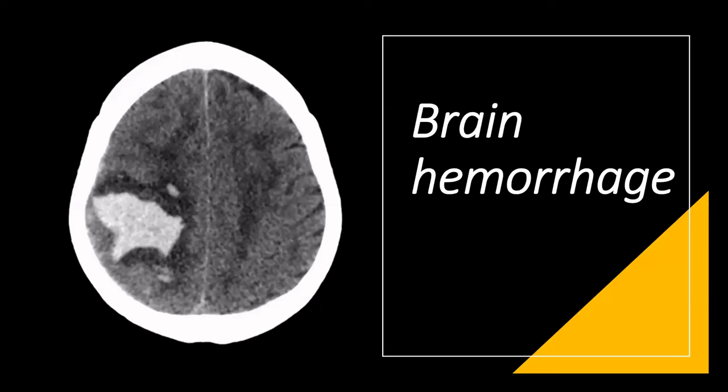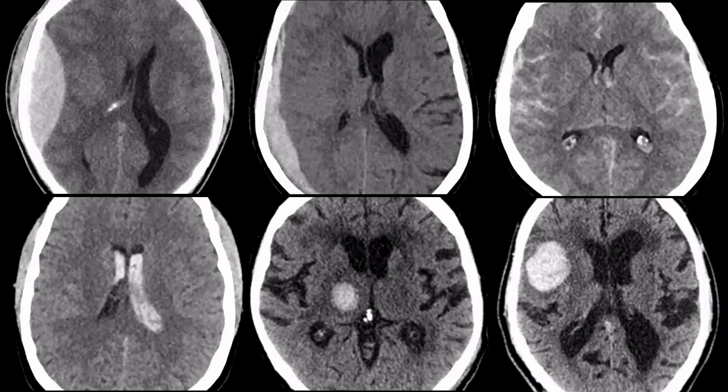Let's move on to brain hemorrhage. I told you these would be very short presentations. An acute hemorrhage is hyperdense. The word acute is very important here because as a hematoma ages, it will gradually liquefy and be resorbed by the body, and it will gradually become more hypodense. So in this presentation, I'm talking about acute hemorrhages in the brain, and they will all be hyperdense on the CT images I am showing you.